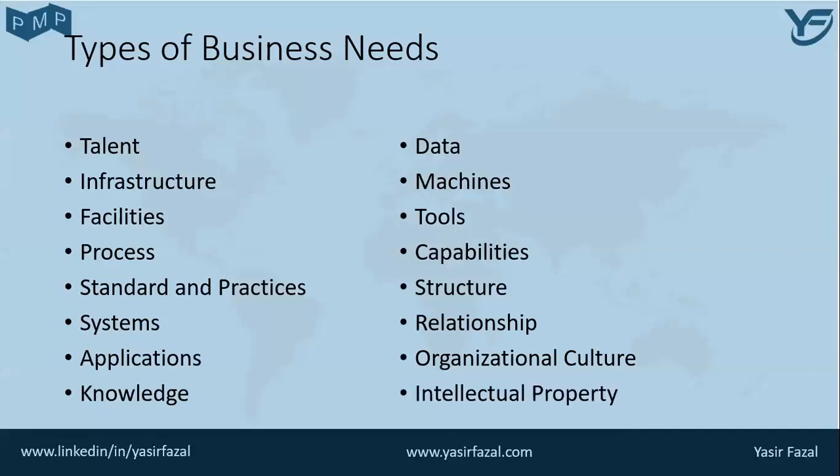Then third last is intellectual property, valuable knowledge that is owned by a firm, including trade secrets and patents. Then there are products and services, the value that a firm offers to the customer. And then the last one is customer experience, the experience that a firm offers to the customer. For example, a business that needs to improve the friendliness and diligence of its call center services in order to address poor customer satisfaction.